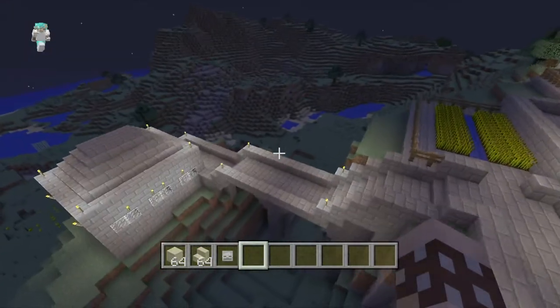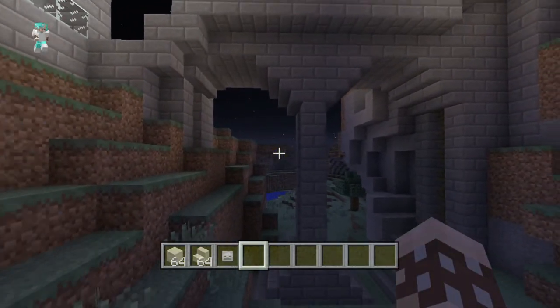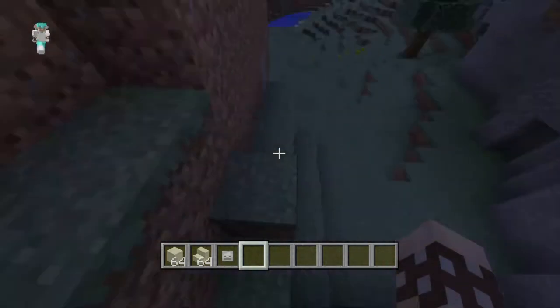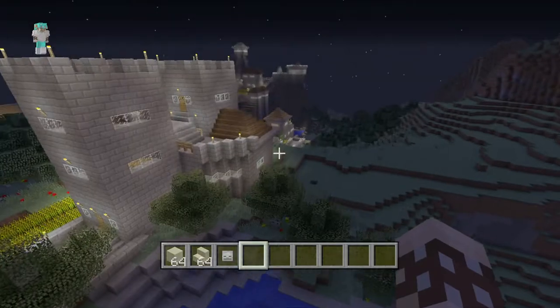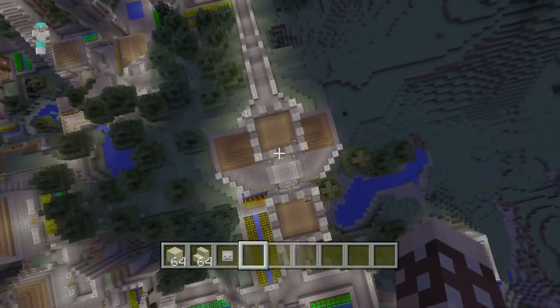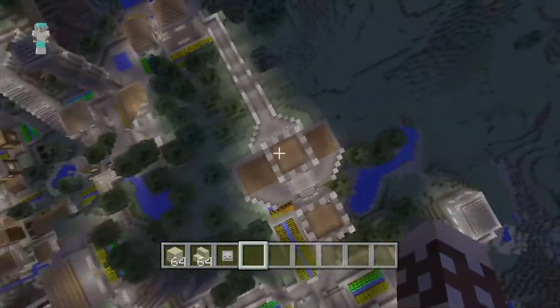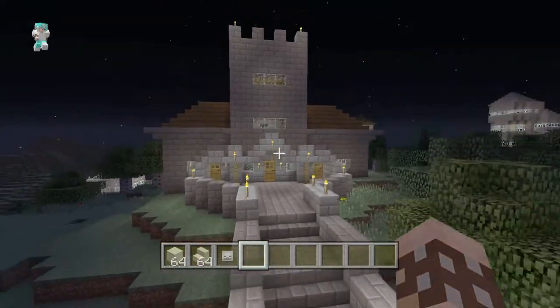Now we're really good at building bridges. And here's a really, really nice castle that we built. This is one of my favorite bits. And it's the entrance that makes it really good.